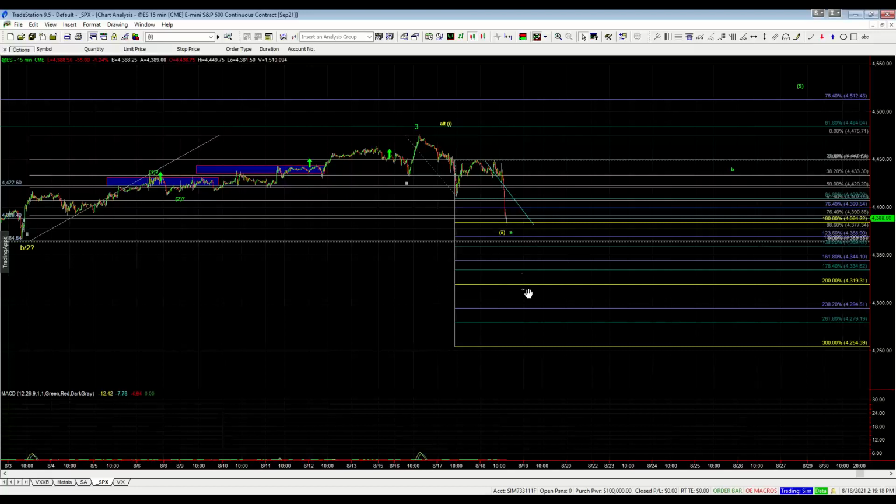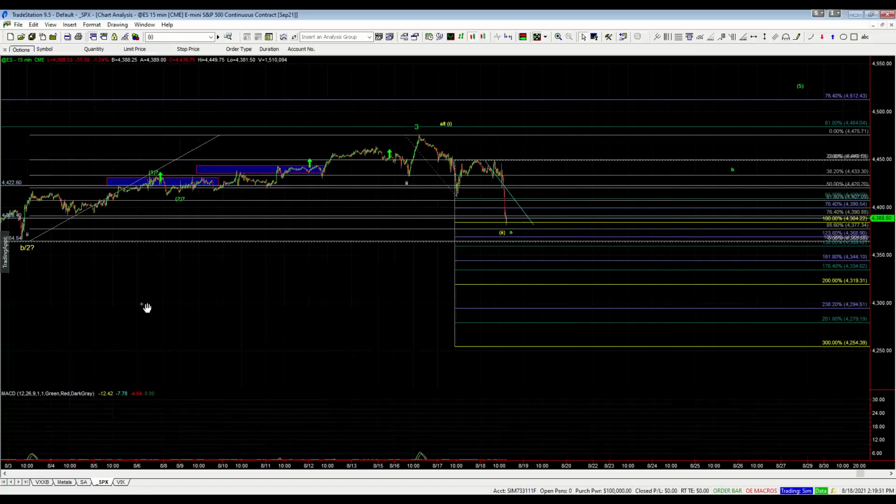Whether A wave bottoms right here, or whether it moves lower and gets a B wave, we should see A, B, C down before finding a bottom in the green primary count. If we see a fairly strong 5-wave move up off of this current level, if we hold the low that was struck today, and we are able to push higher, ideally up towards 44.50-ish, get a corrective retrace, it would open the door for this to have already bottomed this wave 2 under the yellow count.